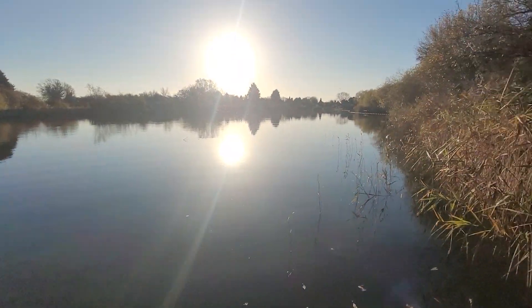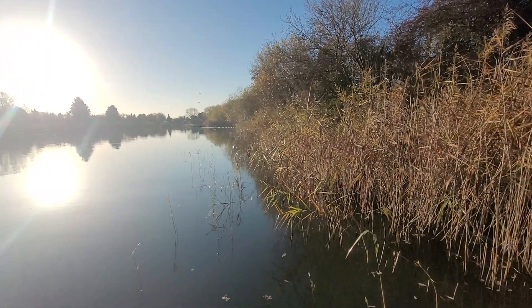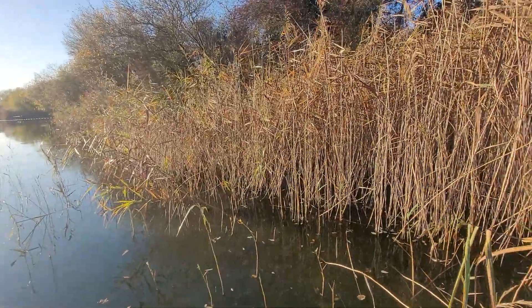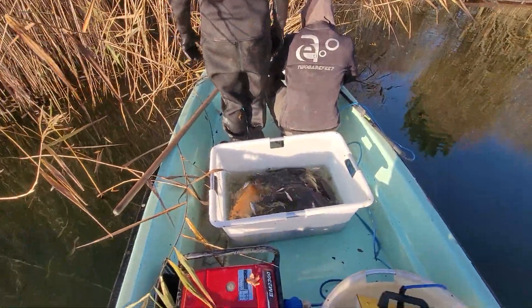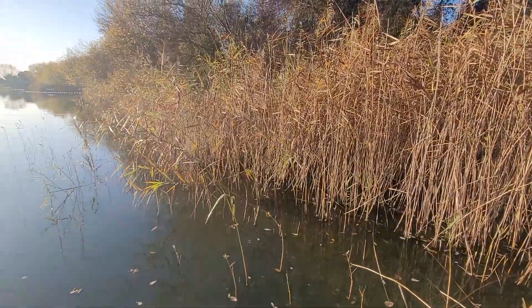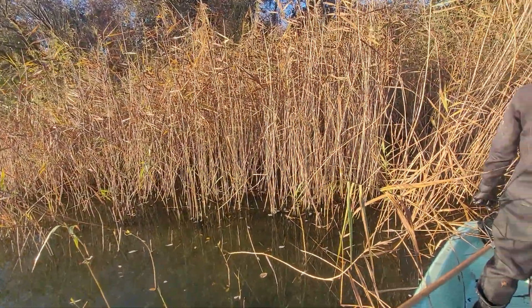Pretty textbook stuff. Quite often, especially in the winter, you'll find fish in one area of the lake — you can seriously get a huge percentage in a small area, and that's exactly what we've found today. It's a bugger to get them out because it's so dense in there. We're looking at samples of fish and seeing what they look like — that's the main thing. You don't want to be stressing them out trying to catch every single one. But yeah, it's easily 40 to 50 fish in there.